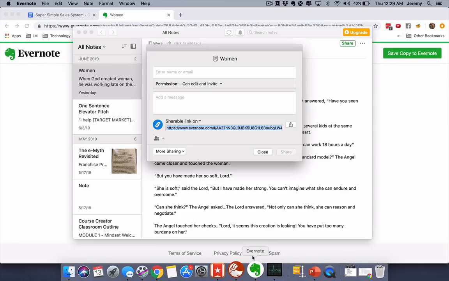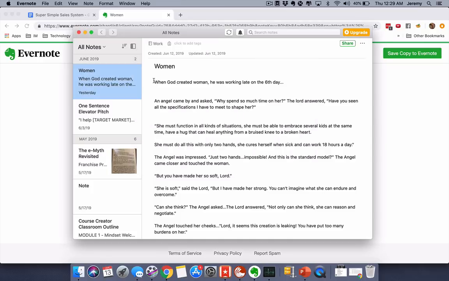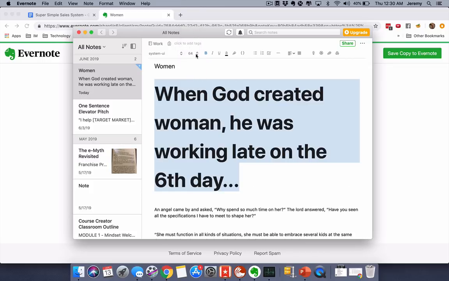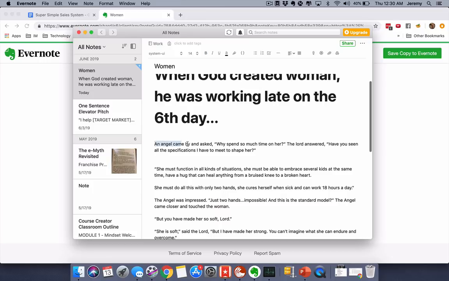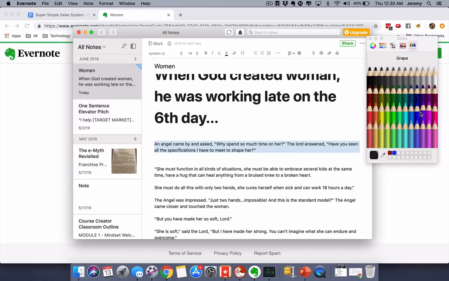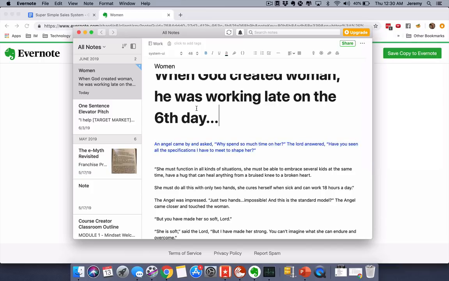And you do have formatting options. You can make stuff big and small, and you can have your headlines like that, if you want to, and go in there and just create it however you want to. Maybe change some colors around. Make this blue, whatever you want to do. And then again, just create another note for the delivery. But the same thing goes for Evernote.